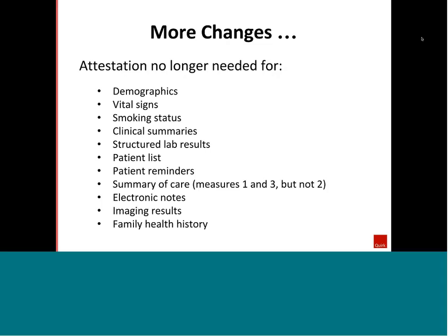And again, that's not stating that CMS no longer wants you to take the demographics or the vital signs of your patients. It's just no longer appropriate to be attested for. For some of these objectives, the same information is captured and used for your clinical quality measures, particularly smoking status. So if you want to use that as one of your quality measures, you'd still be taking information regarding smoking and tobacco usage to do that. Just be wary that just because you may not be attesting for objectives anymore, some of this information is still used in your clinical quality measures.